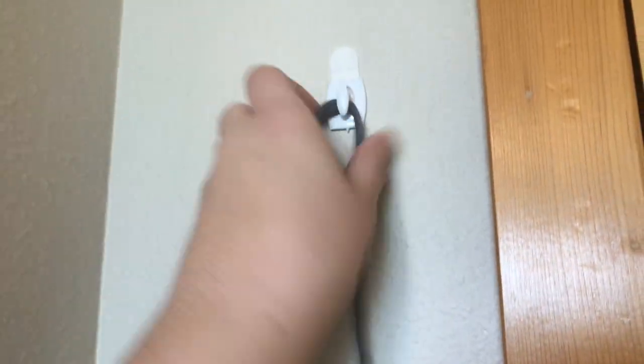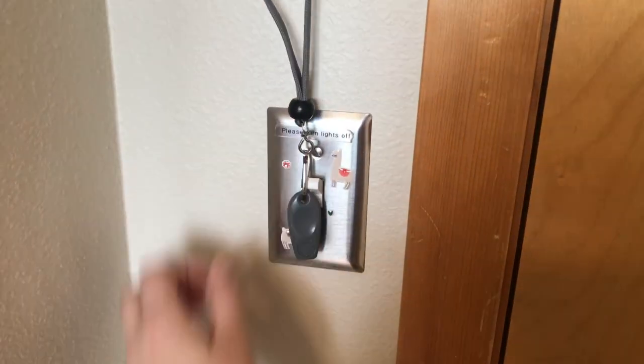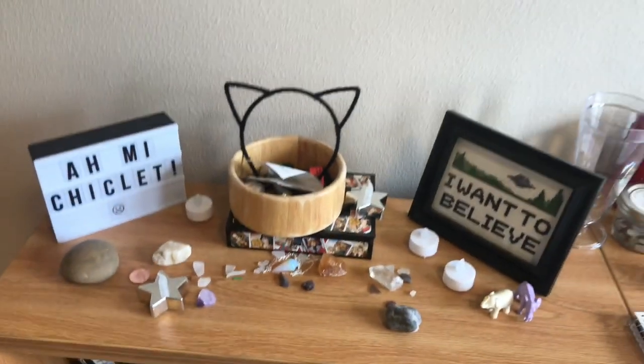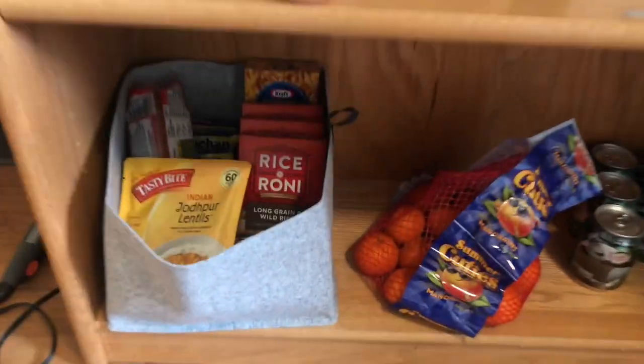I have this awesome little command hook that I put up right above the light switch, so when it hangs down it touches the light switch. When I leave to turn the light off, I have to actually touch my key and I won't forget it. Look at that hardwood — it's so pretty. Here's my little bookshelf that was supplied for us. I just use it kind of for storage purposes.